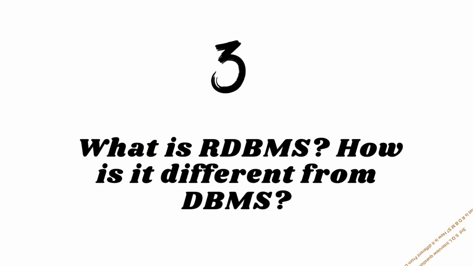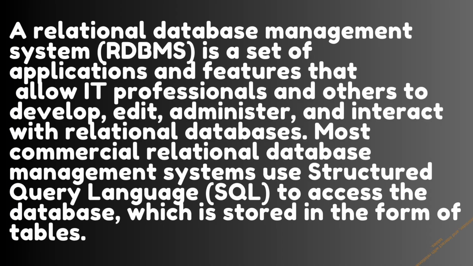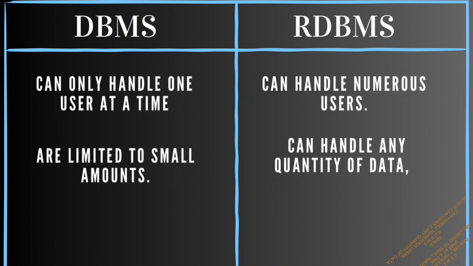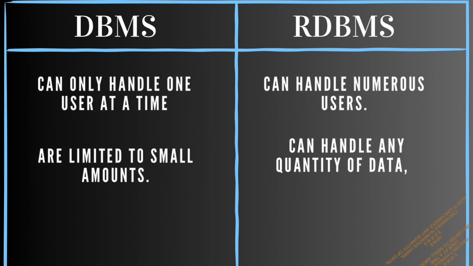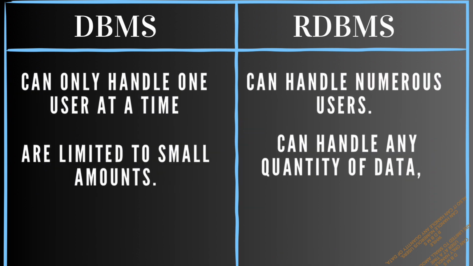Third SQL interview question. What is RDBMS? How is it different from DBMS? A relational database management system, or RDBMS, is a set of applications and features that allow IT professionals and others to develop, edit, administer, and interact with relational databases. Most commercial relational database management systems use Structured Query Language, SQL, to access the database, which is stored in the form of tables. DBMS can only handle one user at a time and is limited to small amounts of data, while RDBMS can handle numerous users. Also, it can handle any quantity of data.